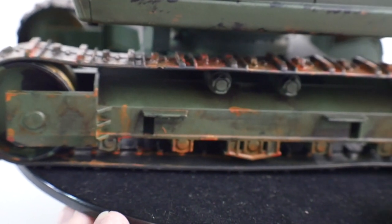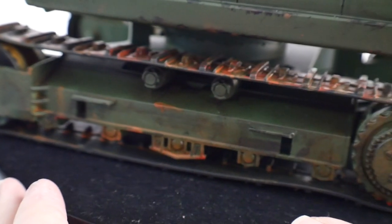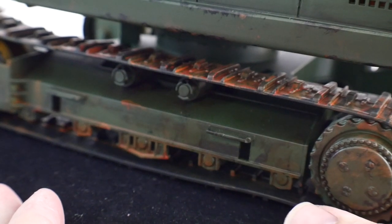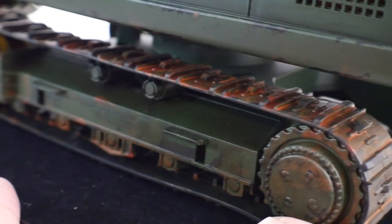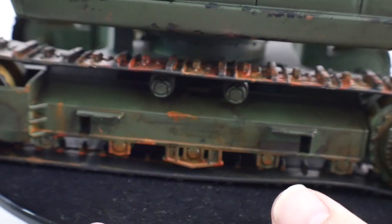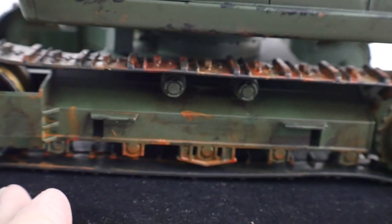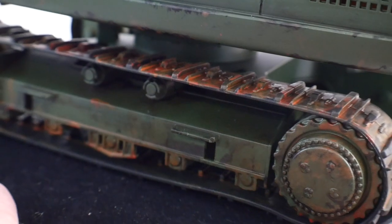I'm just not the best at it — I need to practice a hell of a lot more, but I did give it my effort. All this weathering was done in one day, not over time. The priming took about an hour, then another couple of hours for base coating. Once I got all the base coating on, I took maybe five hours in a day to get the weathering on there, and then did a top coat. I did try my hand at the rust effects and it looks okay — not the best obviously, but it was an effort.